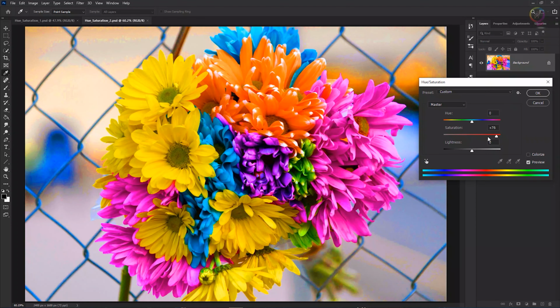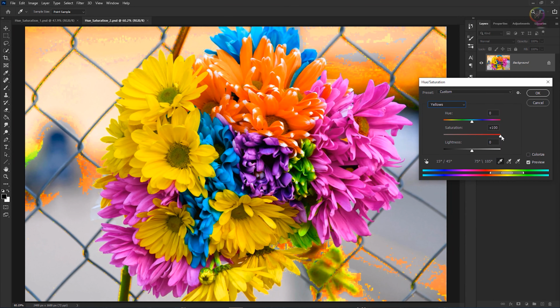But let's say that I just want to affect the saturation of the yellows in this image. To do that, I go to the menu labeled Master and I'll choose one of the color ranges from that menu. I'm going to choose yellows. If I drag the saturation slider to the right, you'll see that it's affecting all the yellows throughout the image.